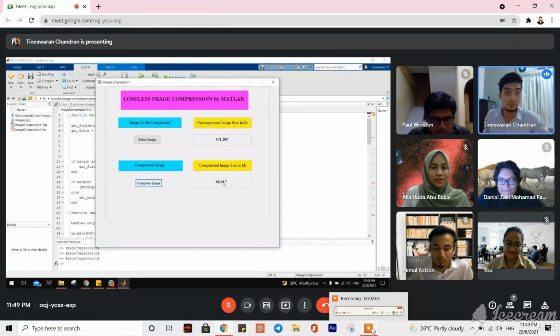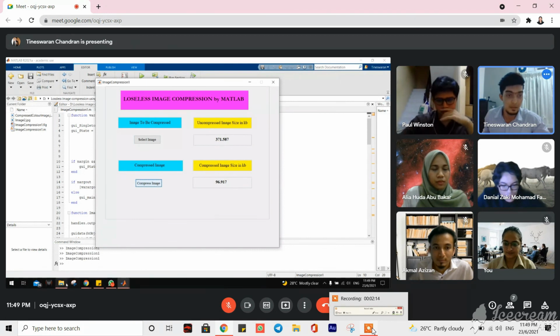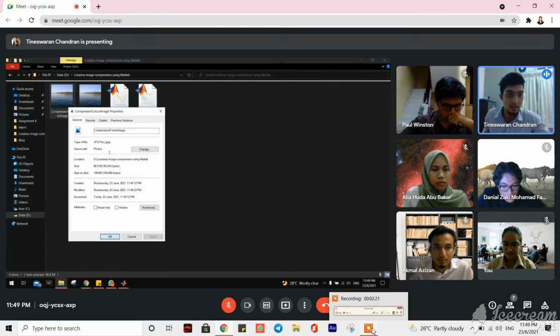We can go back to the file to see the compressed size and the image. So this would be the compressed image, and we can see the size is 96.9 KB.